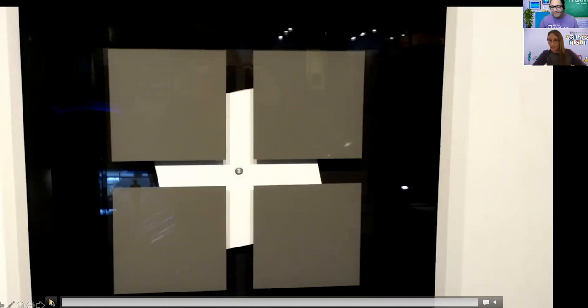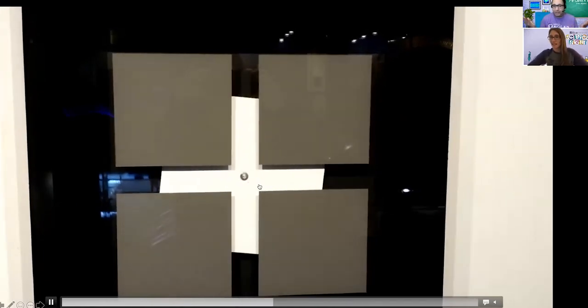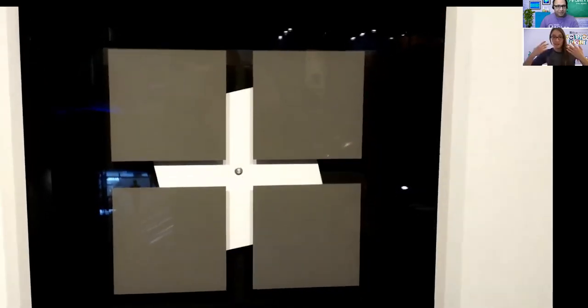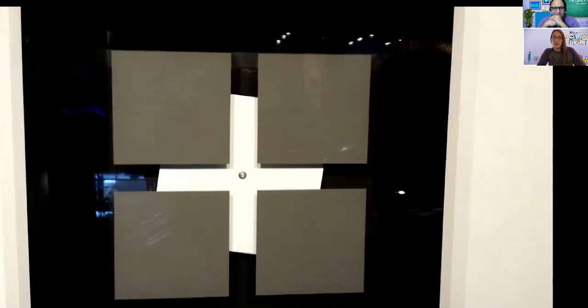Well, we can work with that, because we see the square growing bigger and a spinning square, a white spinning gray square. Yes. And I have no idea, I'm completely stumped on this one. That is a really good observation. To my brain, it looks like there is a white something growing bigger and coming at me. But what is actually going on, I think someone mentioned in the chat, Carlos, you just said that it's little squares. And behind it, if you trace it out like this, it's just a white square. And just by means of turning and the way these are arranged, it looks like it's pulsing at you. It makes use of your brain playing a trick on you there.